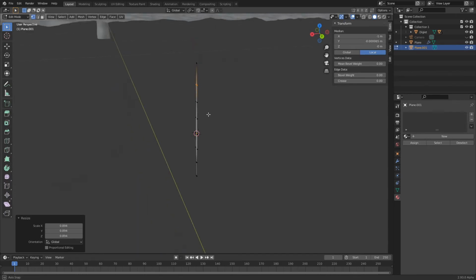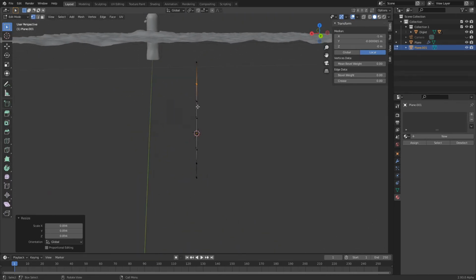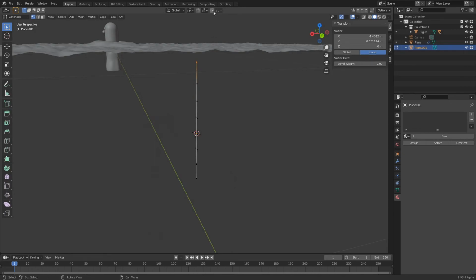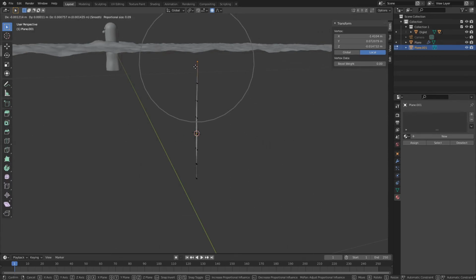Now we can use a little bit of proportional editing to select this one, enable it, press G and move our mouse wheel until we see a circle. Then we will move it a little bit like that.